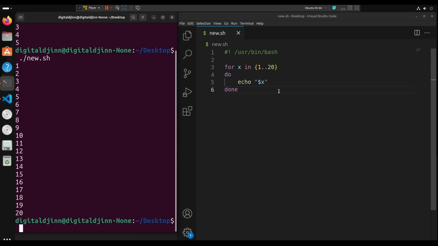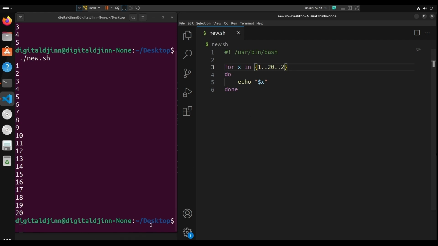So what if I only want to print the odd numbers in this list? One way is you can increment the value by 2. If I put an increment statement over here, then it'll go from 1 to 3, then 5, 7 and so on. So when you're using for loop, there's a different way to increment. You can give dot dot here, and the number you write will be taken as the value to increment. Say let's type 2. Now let's save and run.